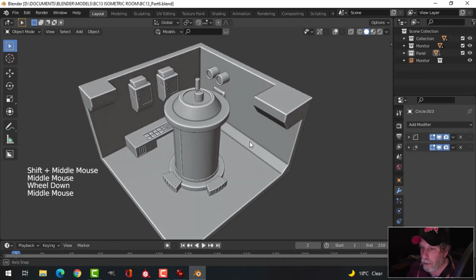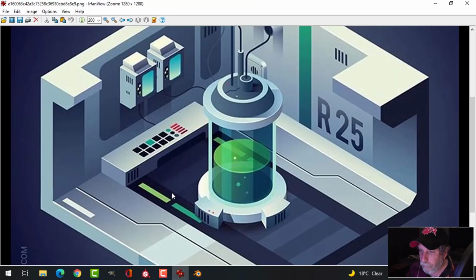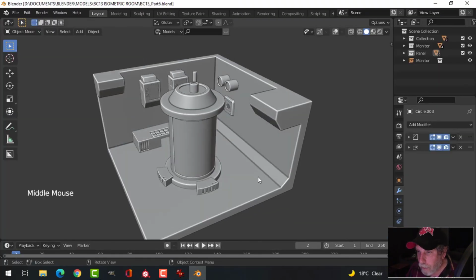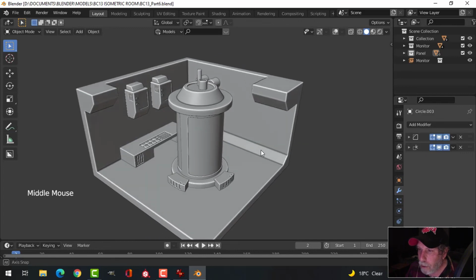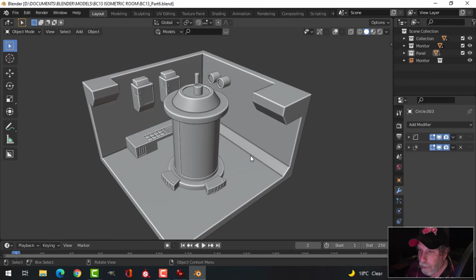It comes out to there. So I may adjust the size later. So that is what we end up with at this point. Still more work to do, and maybe some scaling to do, but we'll leave it at that for the time being, and we'll come back.